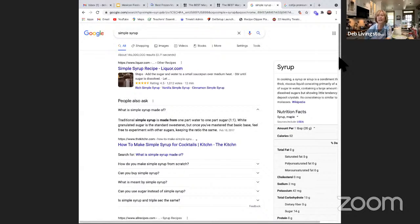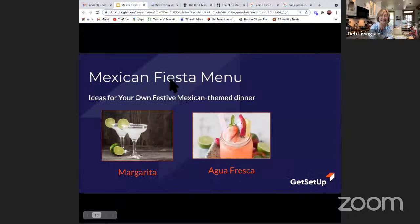And one thing that's very nice about simple syrup is that you can make it taste the way you like. So you can infuse it with mint if you want, for say a mojito, just by putting a few mint leaves in your simple syrup while it's hot. And similarly, you can use basil. Has anybody done anything exciting with simple syrup that we should talk about? Anybody have any ideas?